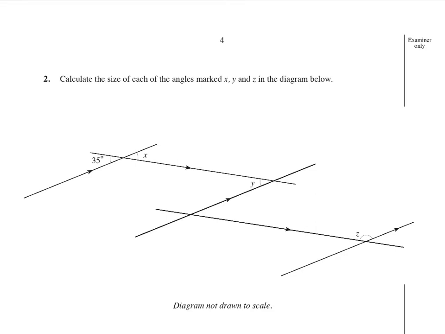Okay, angles in parallel lines. Now we're quite lucky here that that's parallel to that, and then this is parallel to this, which is parallel to this. So that means we're going to get an awful lot of crossover of angles here. Anywhere that is an acute angle will also be this 35 that you can see. So I'm going to put in loads and loads of 35s straight away. So 35 there, 35 there.